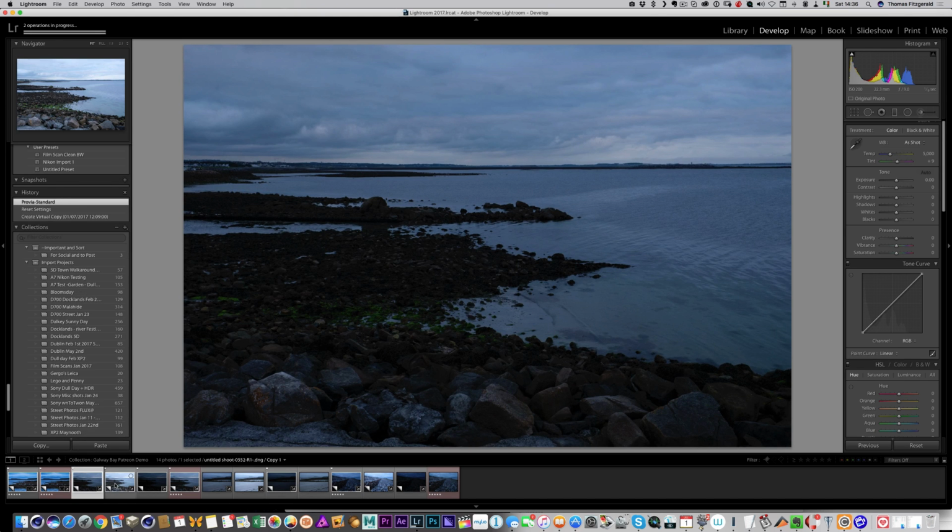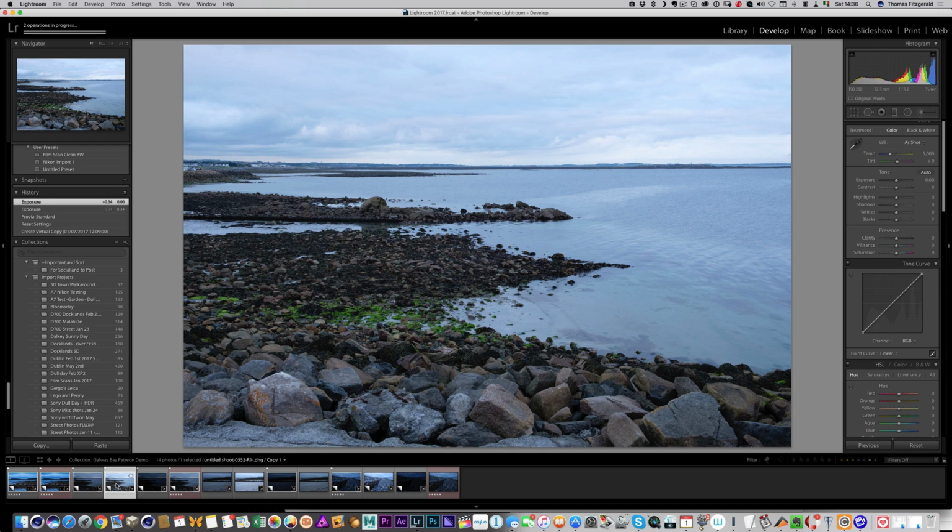Now, based on some of the comments people have sent to me over the years and some of the things people write to me about, there's a certain degree of confusion over just what you can do with a RAW file. And if you're fairly advanced in experience, you probably know this already, but I'm going to use these bracketed exposures just to show you what I mean.